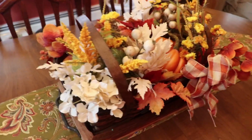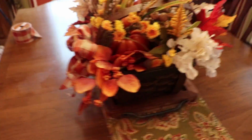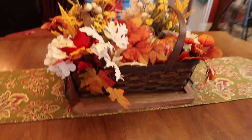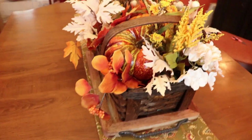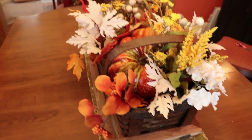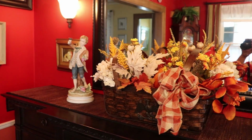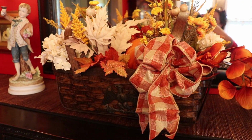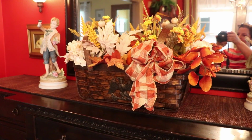So here's my centerpiece, and it would look great like this if we didn't eat on this table every day, because it's a really pretty piece. However, it's a little big, and we eat here every day. We don't have an eat-in kitchen, so I'm going to see what it would look like if I put it over there instead. And that's nice too, however, now it's too high. You can't see the pumpkin, so we're going to find another place to put it, and I think I'm going to go on the other side of the dining room on my little side table.